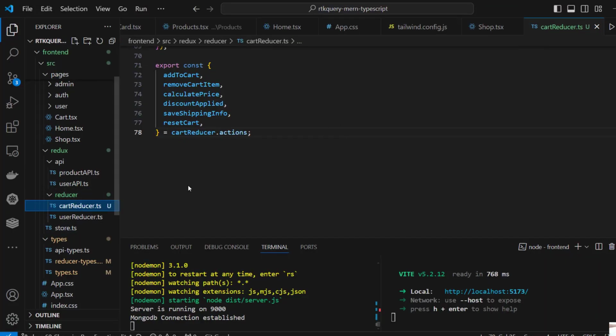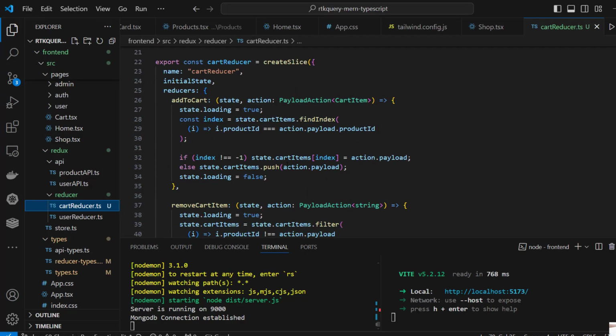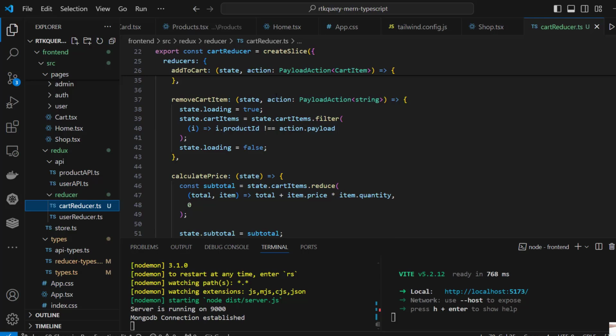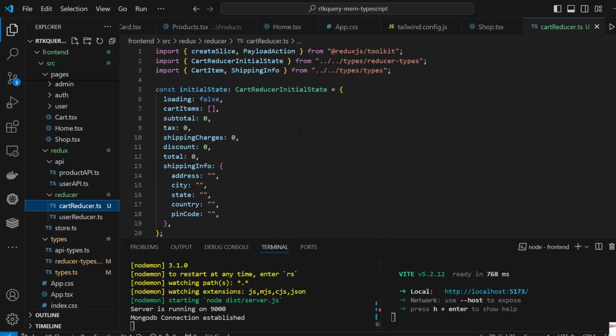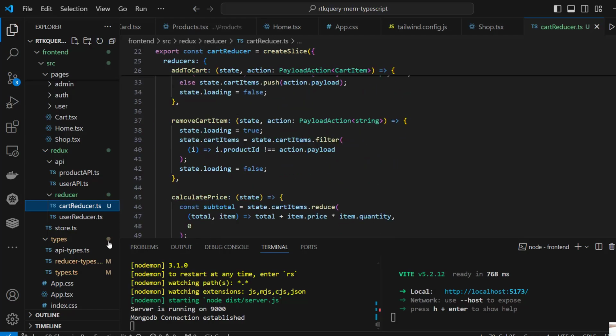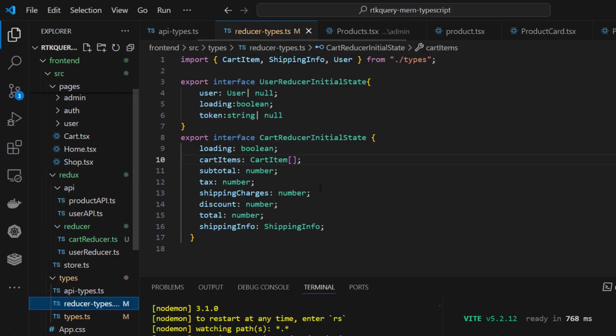So in the previous video, I make you understand everything what is needed for the cart reducer. I have console logged and show you everything, even the action.payload. So to save time, I have written the codes and necessary type definitions, because we need reducer types like cart reducer, initial state.